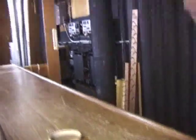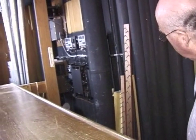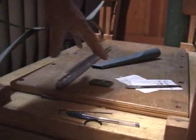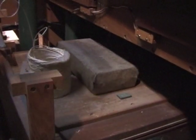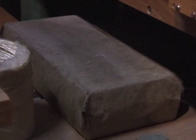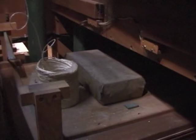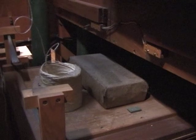That is some of the electrical equipment that operates the swell shades. This is one of the reservoirs, and this is another one down here. And that box is really a series of bricks that have been wrapped in paper to keep them together — that's one of the weights that is used to make the pressure of the wind always steady.